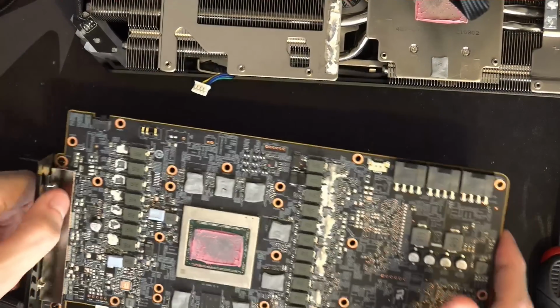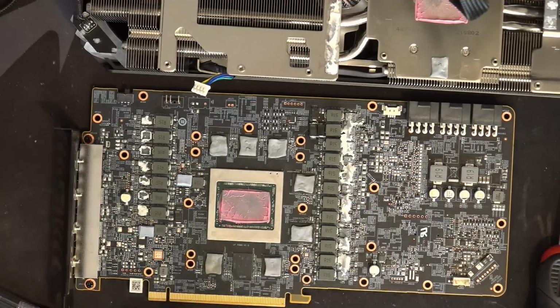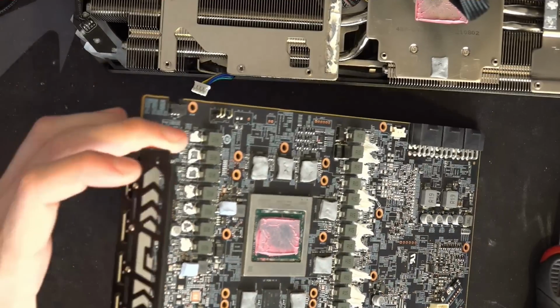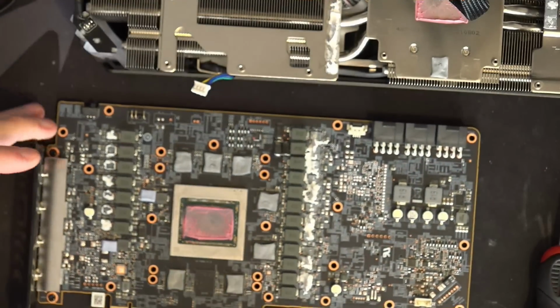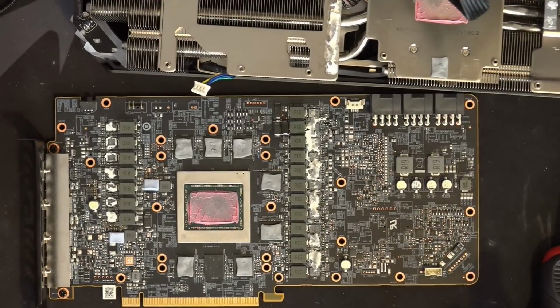Anyway, yeah, so here's the card from the front. You can't really tell from this angle, actually, you can't really tell whatsoever. But even on the front, so obviously I added a bunch of multi-layer ceramics to the back, I also added a bunch to the front. I can't help myself. I'm bored, I add caps to a card.